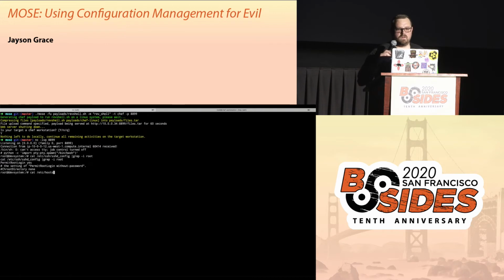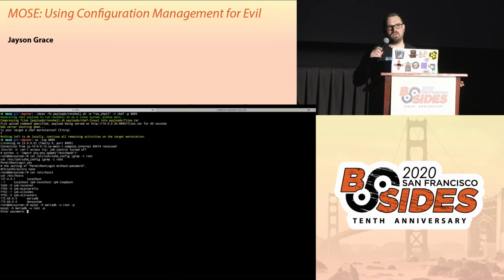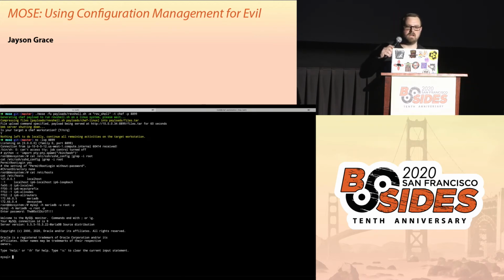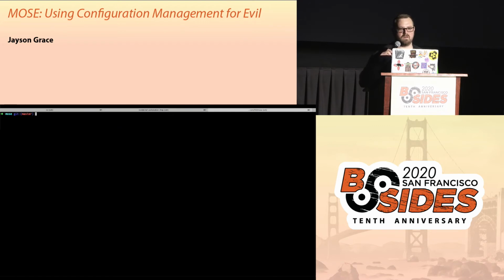And we're also going to take a look at the hosts, and it looks like there's a MariaDB system conveniently hooked up with this system, so we can test out that secret that we found earlier. And in case anyone's confused, MariaDB is a fork of MySQL, so that's why I'm using the MySQL executable to connect to it. That worked great. We can come back and pillage that later.